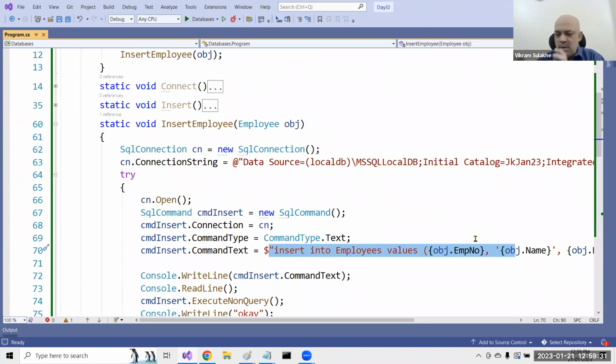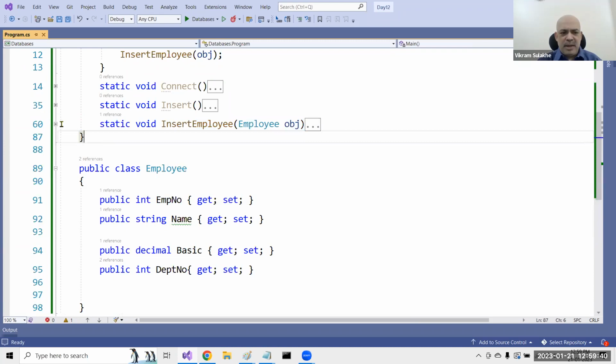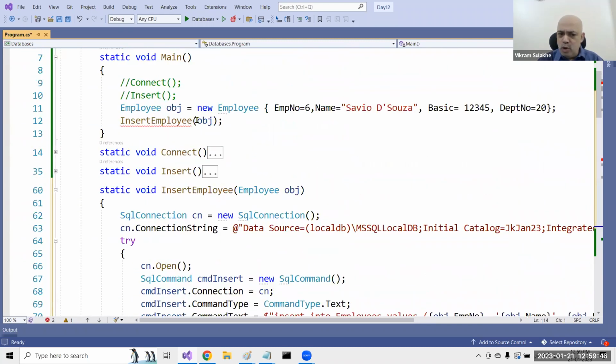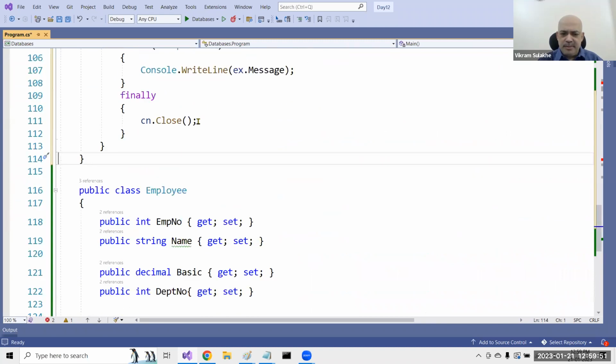How do you take these values now? You have to use something called parameters. So let's see how we can do the same thing with parameters. I've shown you this just for the sake of showing you what not to do. I don't ever expect you to write code in this manner.